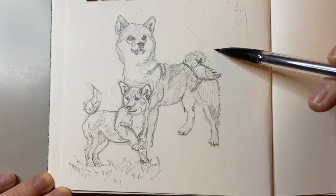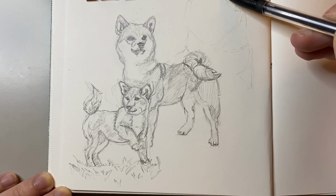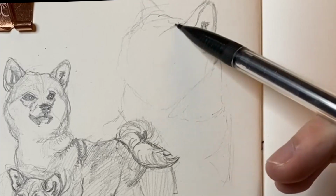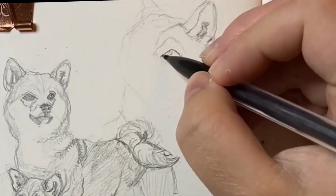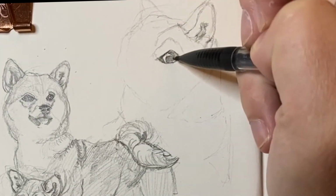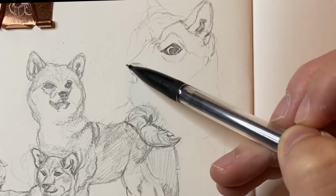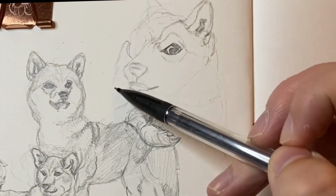For this final drawing, I decided to do something a little bit fun, as I quite often do with my sketchbook drawings. Shiba Inus are most probably known for being a bit of a meme on the internet. Most famously, there is a meme that refers to a doge, which is this Shiba Inu looking into the camera with a knowing look. So I decided to draw this Shiba Inu for this final drawing.